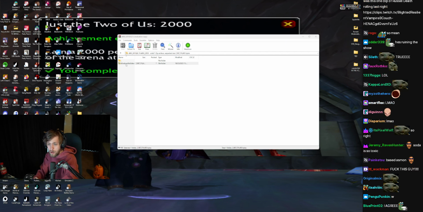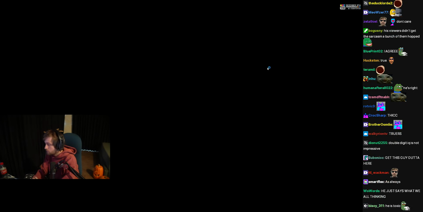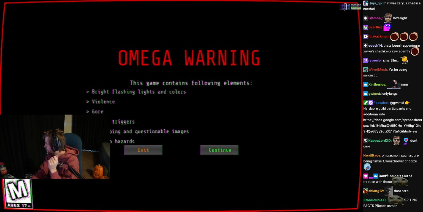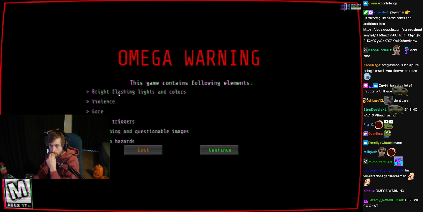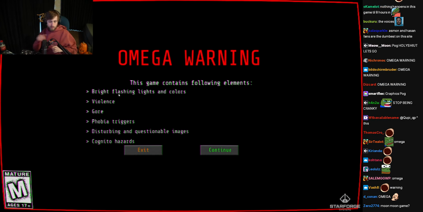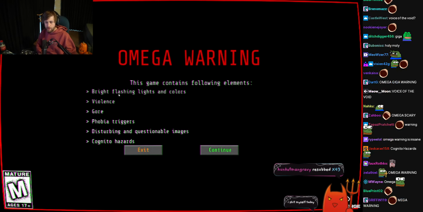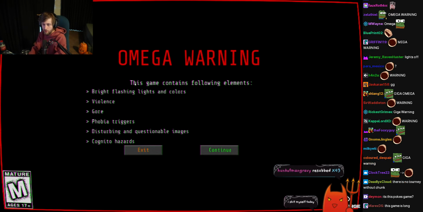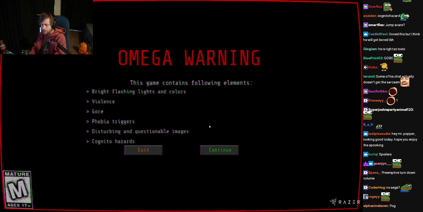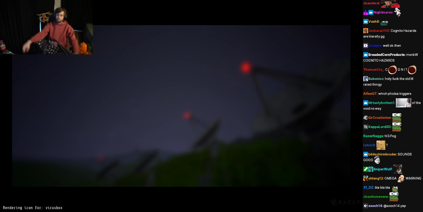Either way, don't care. Let's open this game up. Omega warning? What the fuck? Phobia triggers, disturbing and questionable images, cognito hazards, gore, violence, and bright flashing lights. All right, continue. Let me turn my light off. Hang on.